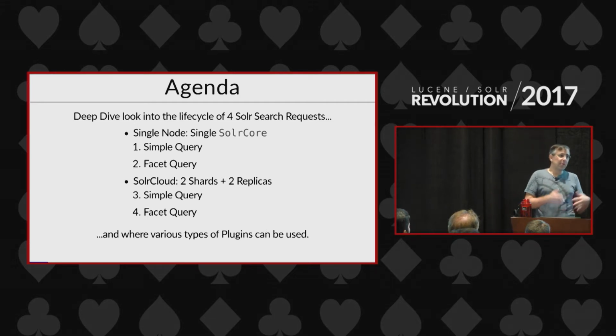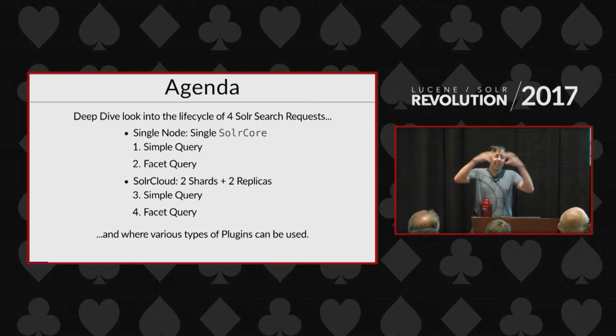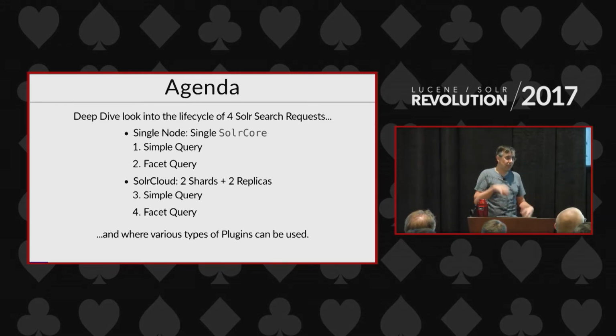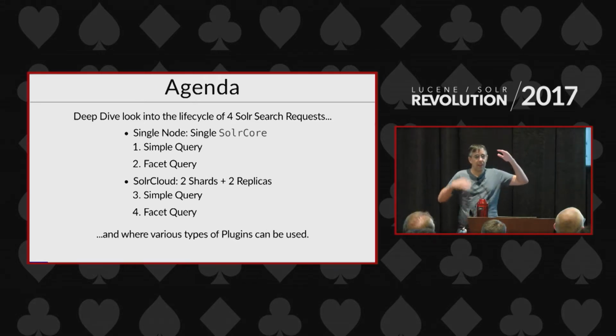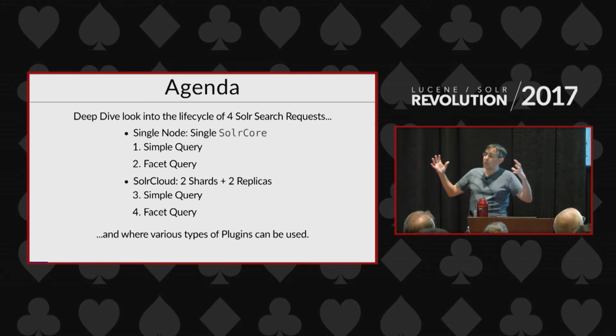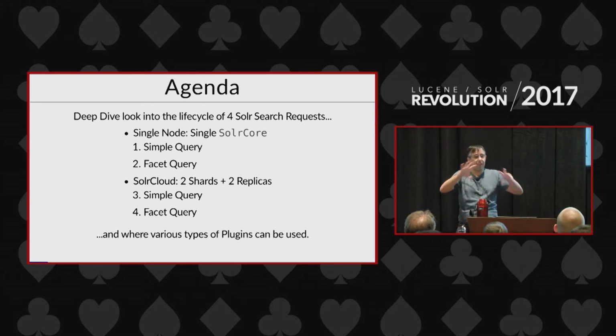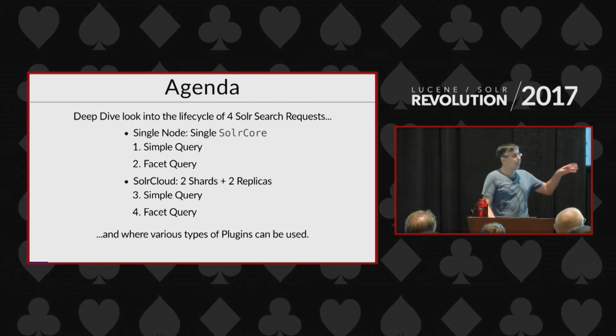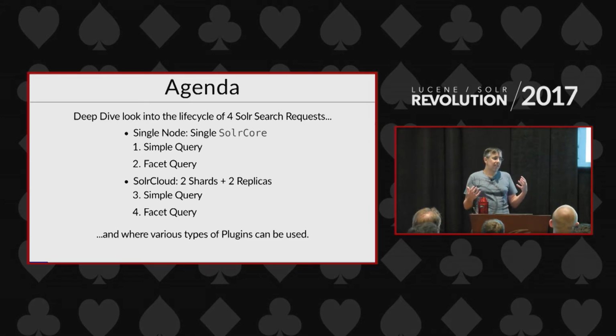If you're hoping for an introduction talk, this might be over your head. But what we're going to try to do is really walk people through peeling back the layers of the onion of how search requests are handled. We're going to start with two examples dealing with a single Solr node, single core, a really simple query, and then a facet query and how that makes things a little more interesting and complicated. And then we're going to look at essentially the same two queries in Solr Cloud and how we deal with multiple shards, multiple replicas. And I'll briefly talk about where things are plugins, so where you could hook in if that's not already obvious. Although, frankly, if you saw Jan's talk earlier today about the plugin ecosystem, I am super psyched about that, and hopefully that'll make all this a lot easier.